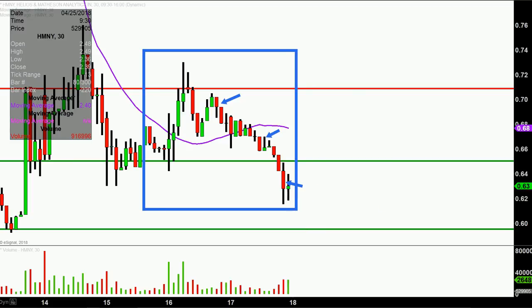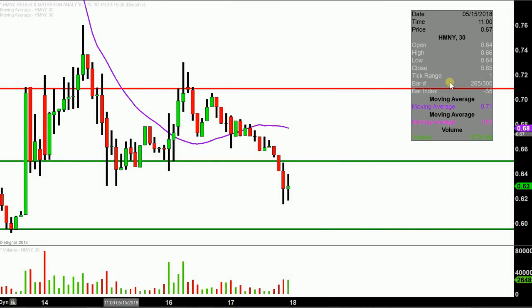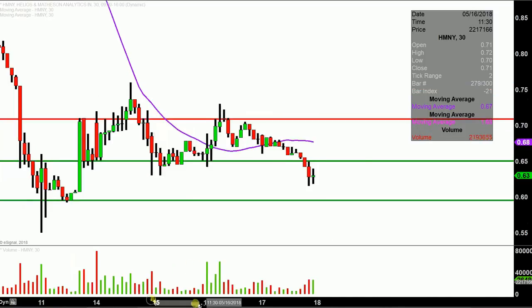I like to do this time frame — it does a good job of telling the quote unquote story of the price and then makes mapping out levels of support and resistance a bit easier to see. Not a very good day at all. I'm not gonna say the entire chart's ruined, but the bulls are starting to lose control here. Things are starting to spin out of control back into the bear's favor, but it's not quite there and I'll explain what I mean by that.